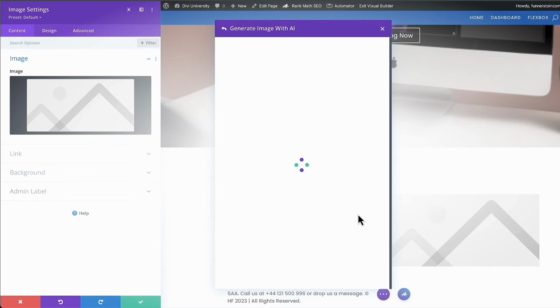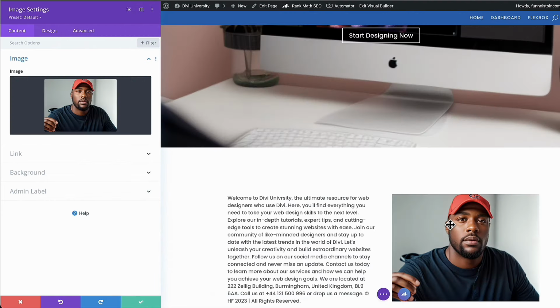Now, what I've noticed when I go in and choose images, the images are too smooth and well polished. They don't look real, right? So that may be a challenge if you want to use people as images on your website. As you can see here, it's way too polished.